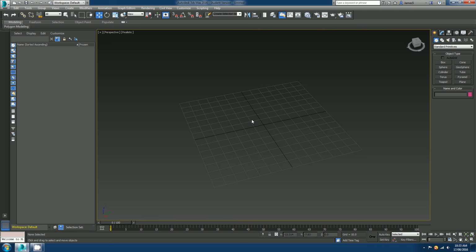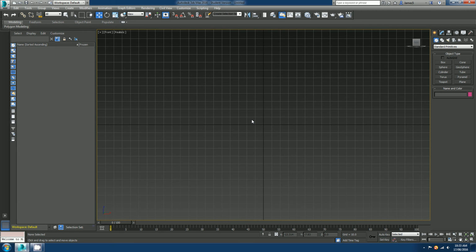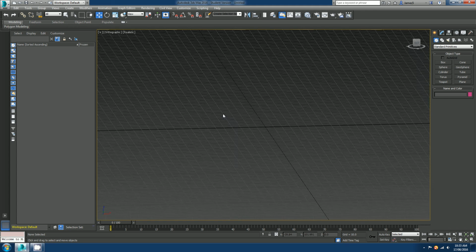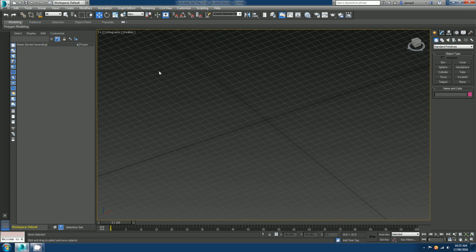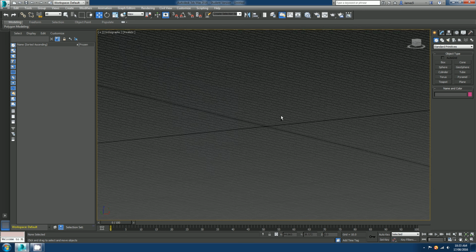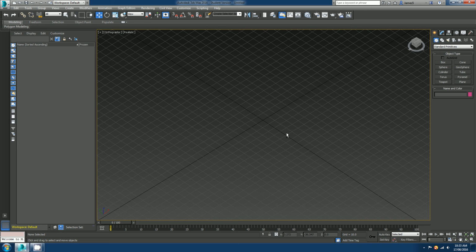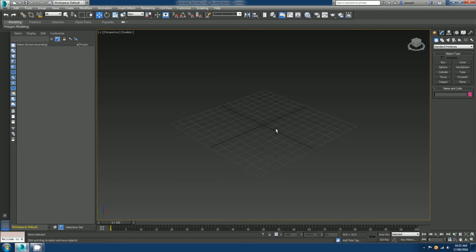Another useful thing, say you're in the front view, you're working on something, and you quickly want to rotate to see what your model looks like, and it's now gone to the orthographic view. So if you want to switch from the orthographic view to the perspective view, you can press P on the keyboard. One reason why you may want to do that is when you're in the orthographic view, the perspective is quite different, and it's not really the best way to view your model from all angles.